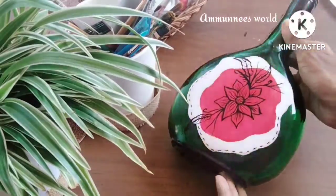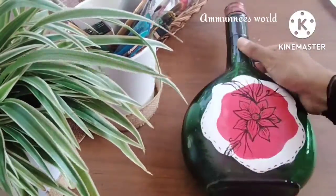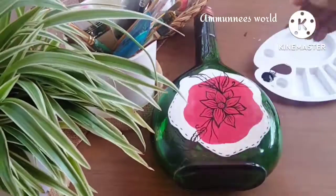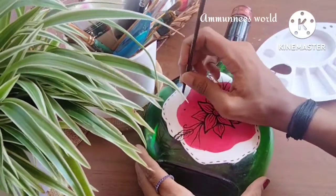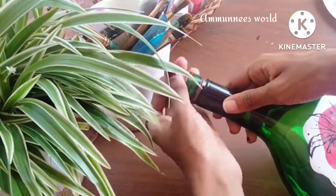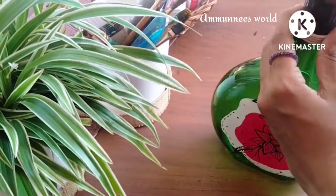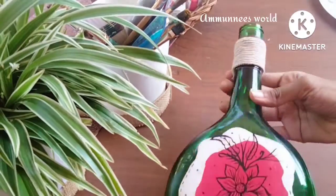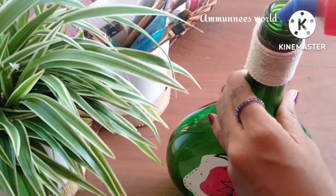And once it's done, I'm just doing half, I'm not filling it totally, just to give it another look. And finally, I just keep some dots using a paintbrush. This is one of my favorite parts, keeping dots. And next, I'll just cover the black part using a thread so that it looks more beautiful.